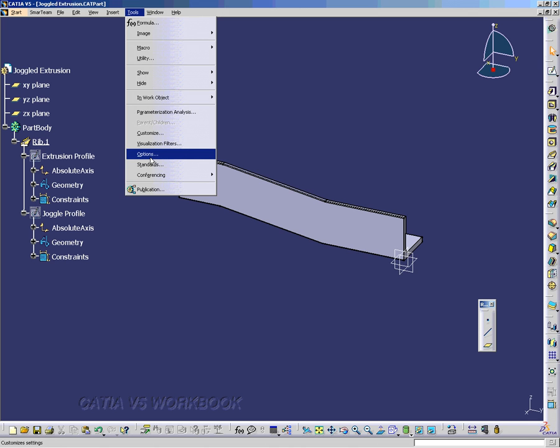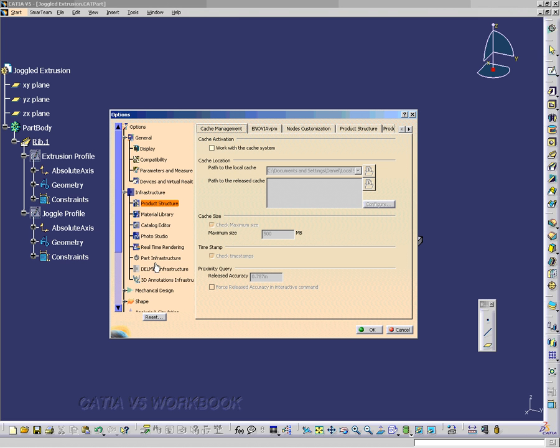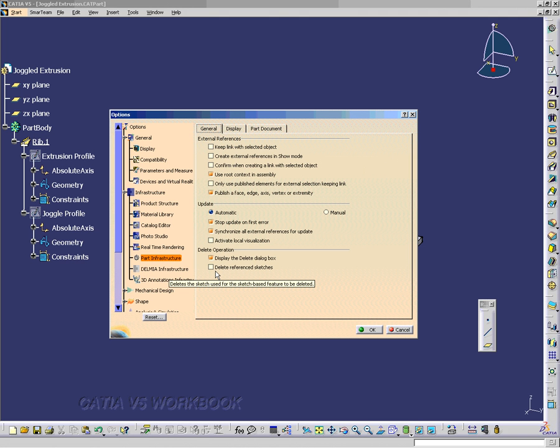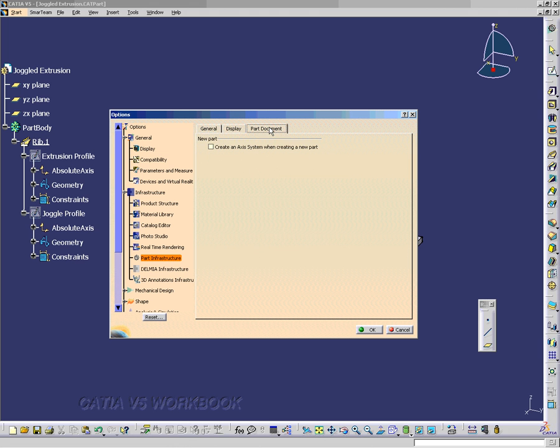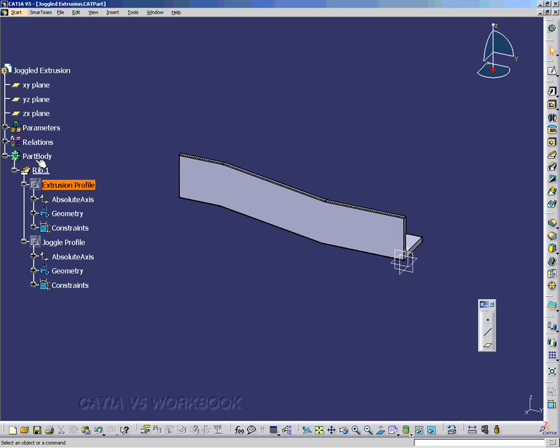So we go to Tools options, and we'll go to the infrastructure, and it'll be under part infrastructure, and it'll be under the display tab. And we want to display in specification tree the parameters button, and the relations button needs to be selected. Select OK, and it'll appear in the specification tree.